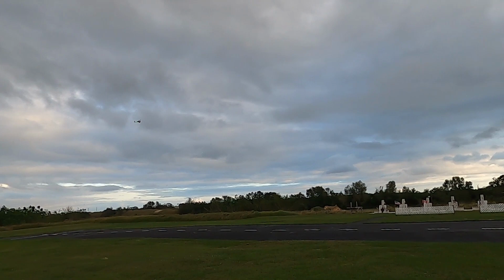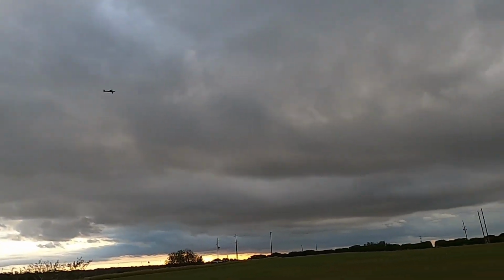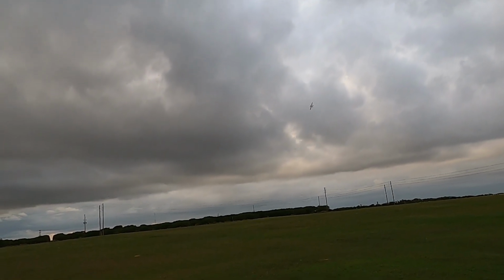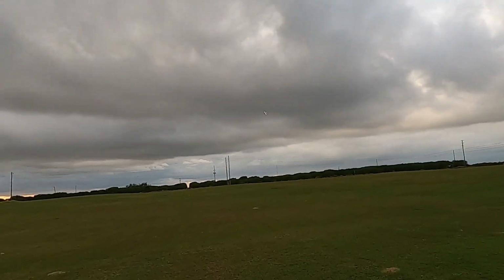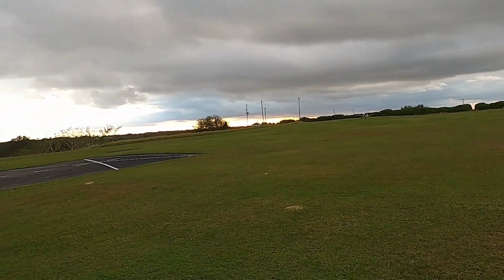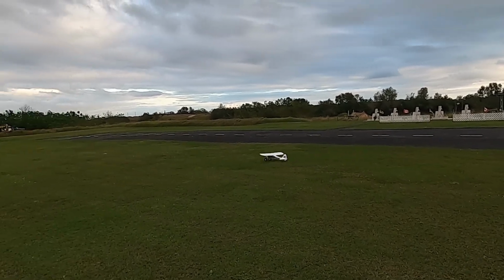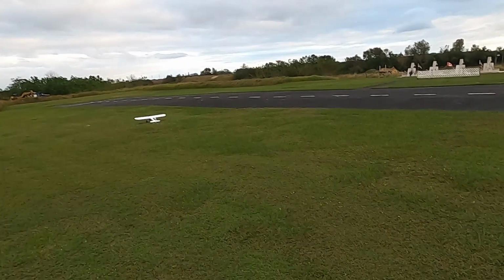Keep her down low because there's a real aircraft in the air. But yeah, I'm very blown away by this plane. This is just a great little plane. Absolutely fabulous flyer. No flaps that time. All right, folks.